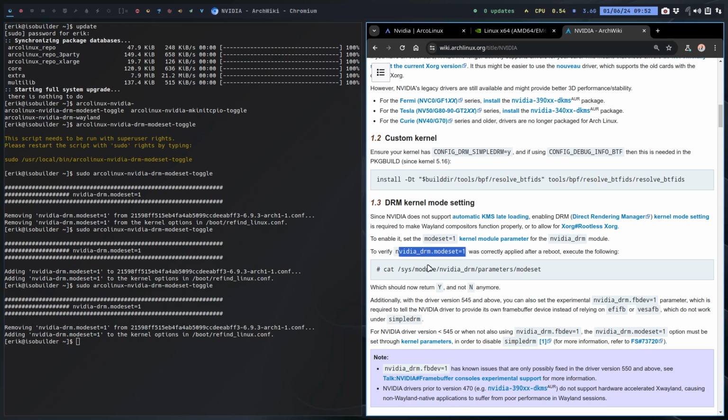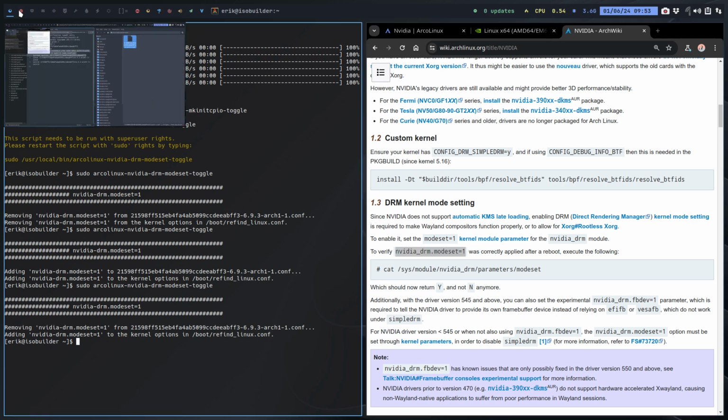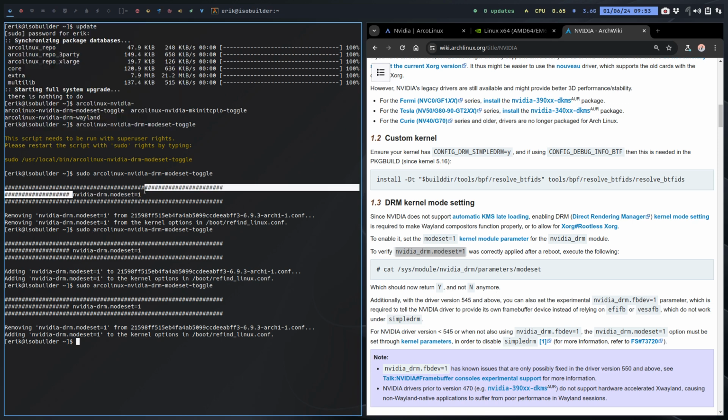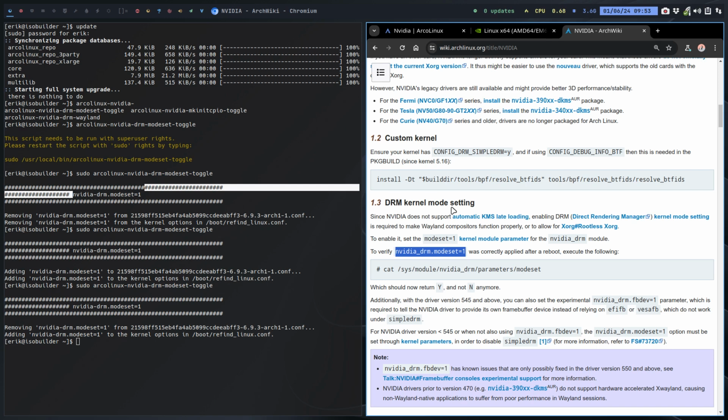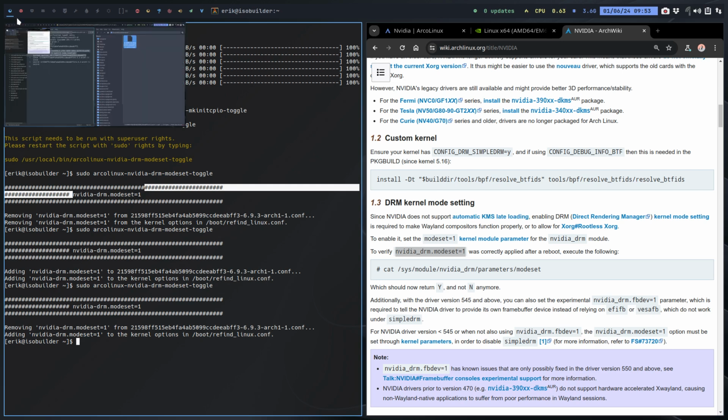But the thing is, you don't need us, right? It's just typing something somewhere. The question is always the where. Now that's done. That's one of the scripts. So that's something that you can add, and I'll let you read why we should add it here: automatic, etc., DRM kernel mode setting. But let's go to the practical thing.